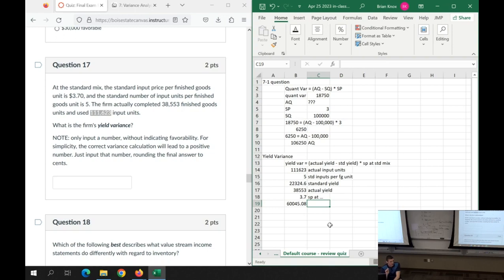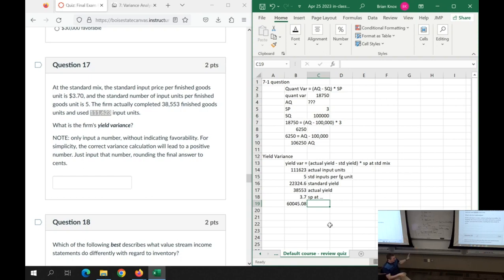And the question isn't asking this, but in case there's another question that's asking us, is this a favorable or unfavorable variance? Yeah, it's kind of a tricky one. It's the opposite one, right? This is a favorable one. We're used to positive variances being unfavorable. This is the one where that's the opposite, because we have held constant the number of input units, and we're saying, did we exceed the number of output that we expected, or go below the level of output we expected given that fixed level of input units? So if we exceed it, it means we got more bang for our buck. We got more output units for input units, less waste somehow.